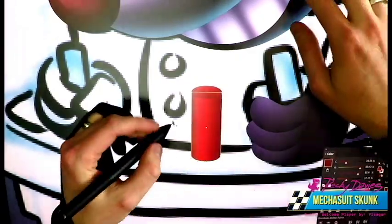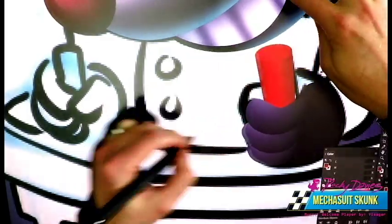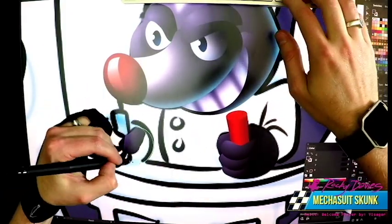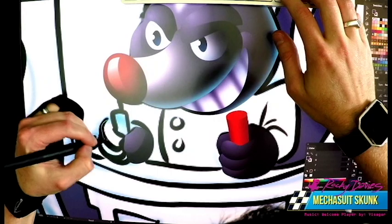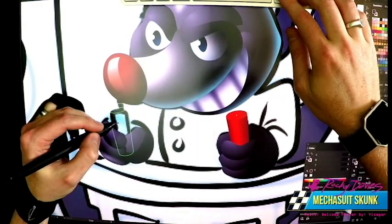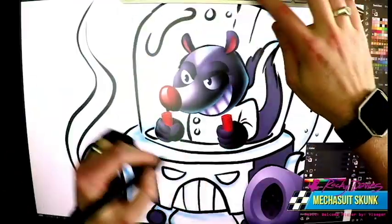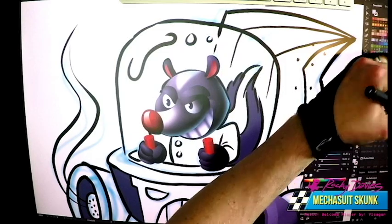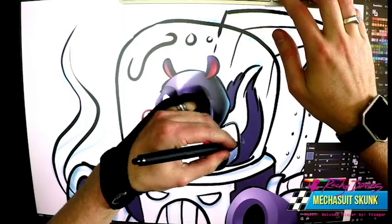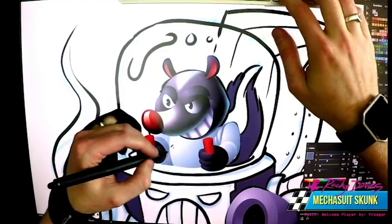Making a joystick here — just a circle, then you make a cylinder. I size in the bottom a bit so it feels more joystick-y. Got it at the back of the hand — and there he is. Thumb, palm, finger, finger. I wonder how much detail you guys actually want when I'm doing these videos. What I'm creating now is a hypotenuse. When drawing Dr. Skunk's shoulders, be sure to add extra starch.